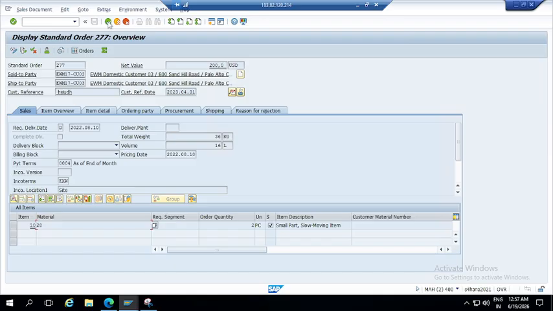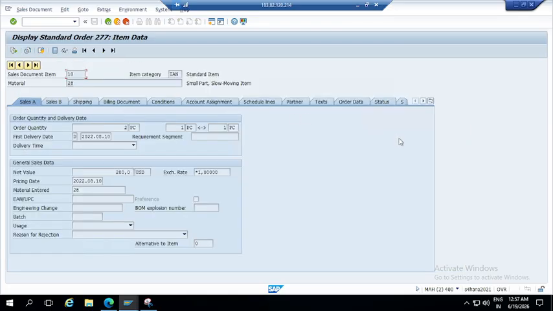Let me go back. This is the header data, and this is the item data. The item also specifically tells about the item. What is the order quantity? What is the net value? What is the pricing date? What is the material number entered?